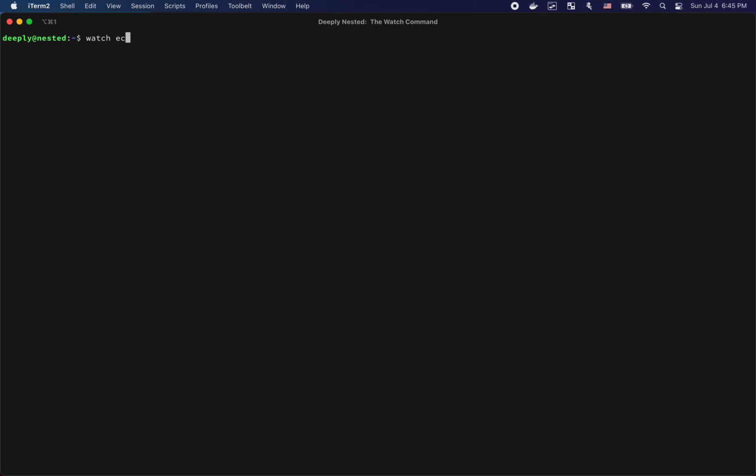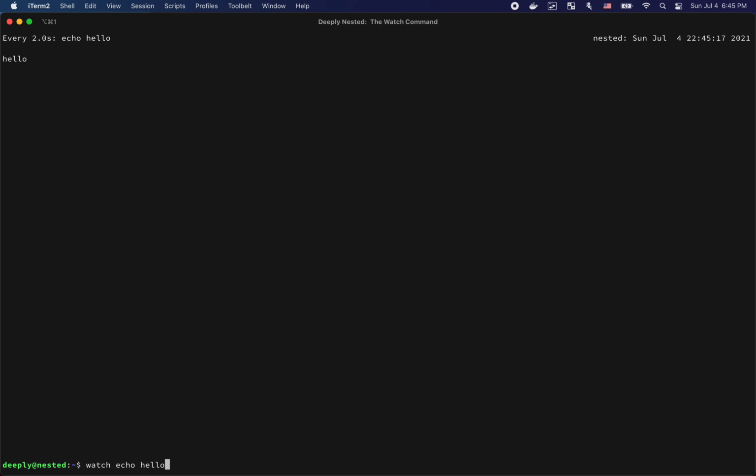We can run watch with a command like echo hello, and then watch will run that command and show us the output, and rerun it every 2 seconds, meaning watch runs the command, then waits 2 seconds, then runs it again. It's not like a cron job that runs at specified times. You'll never have 2 instances of the command running at the same time. The 2 seconds is a latency between runs.